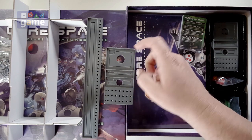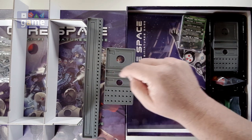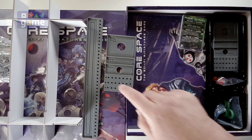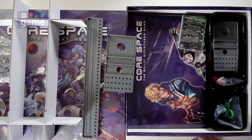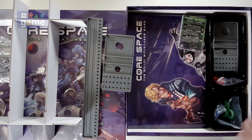But your character card will go here. Their items will go here. Their current class will go here. And then they use a peg system to track health and skill points and ammo. So when you start the mission, you have those there and you remove them as you get injured instead of having to put on tokens and just kind of juggle things around.